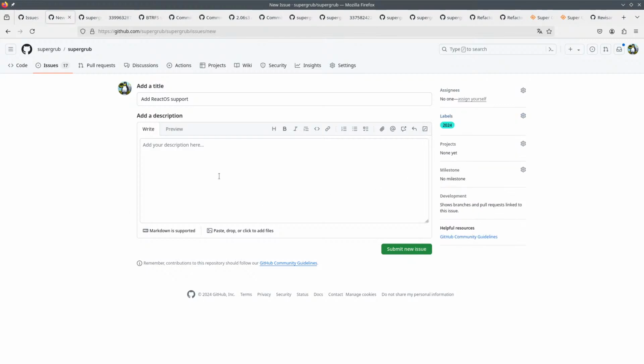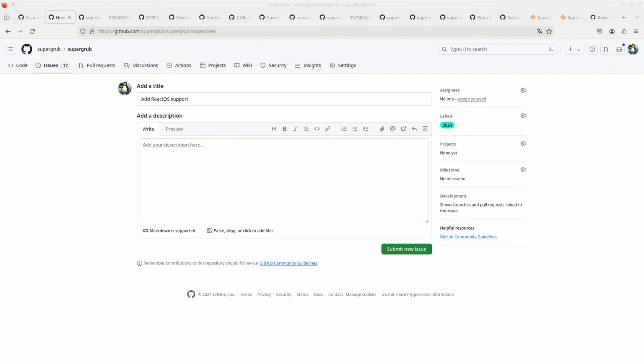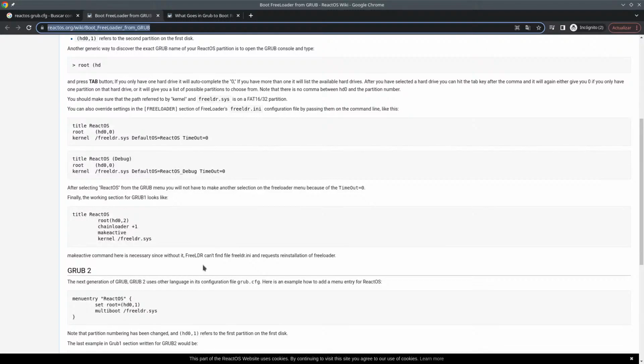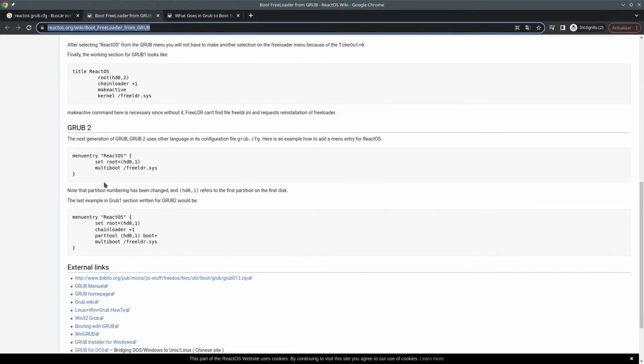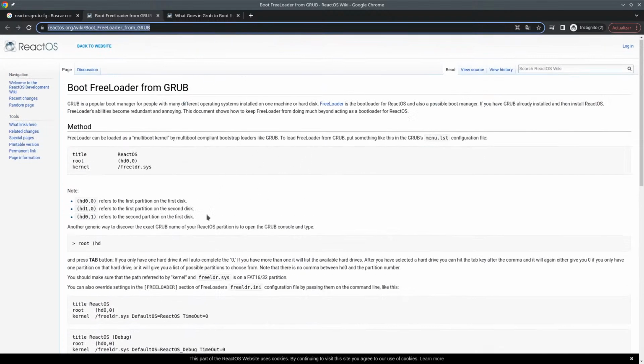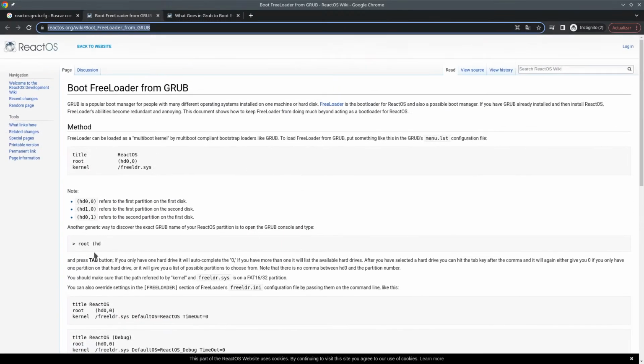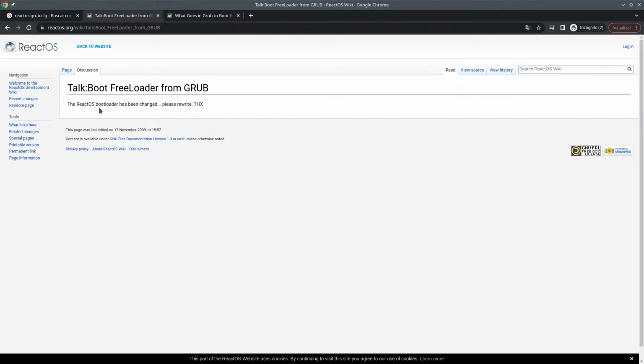2024, and man, look at that multi-boot FreeLDR stuff. Yeah, so this is what we are supposed to be using. Do we have a link for this? No, we don't, unless there's this. What the hell?